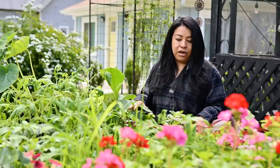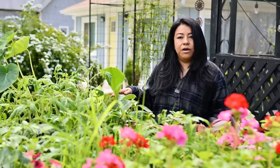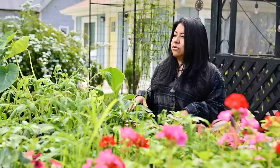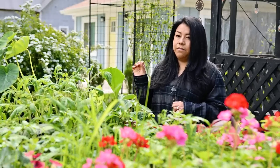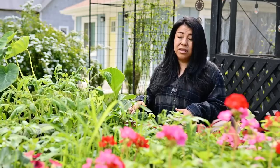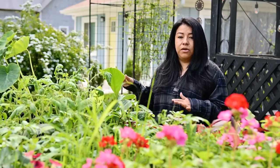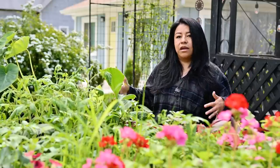I definitely do have a lot of decisions to make as far as where I want this. But from year one, every time that I decide where things are going to grow in my garden as far as vegetables go, the first decision that I make is where I am going to plant my tomatoes. And that is really the most important thing that I am growing as far as my vegetable garden goes. So once I decide where those are going and once I have a place for them, then everything else just kind of goes around them.